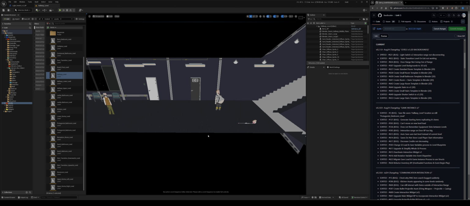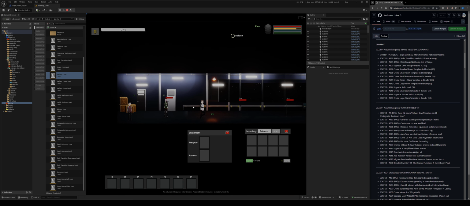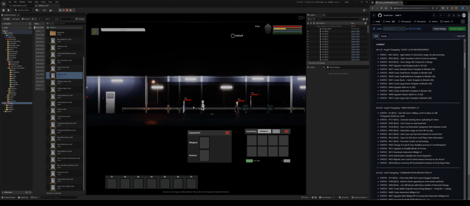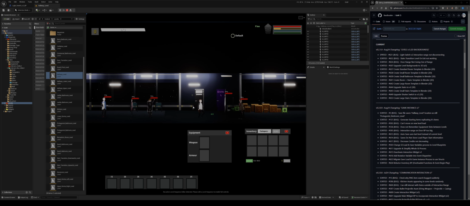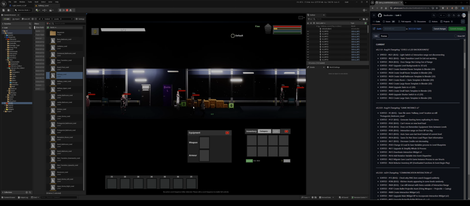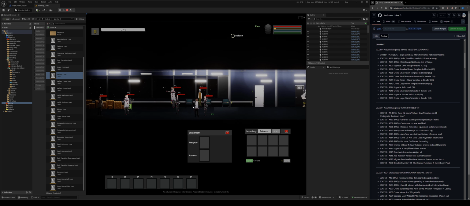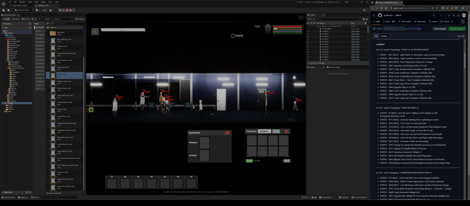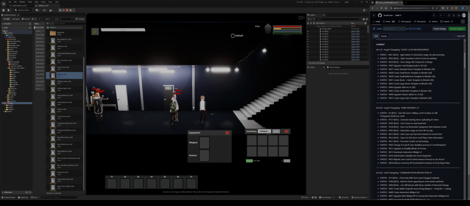Let's see if I can play here and not die. Here we go, leg it. You'll probably see I moved some of the stuff as well. Change the size. Oh no. So let's go up.